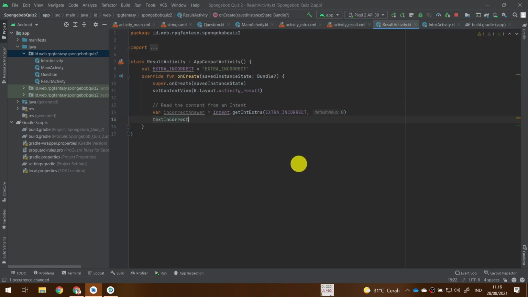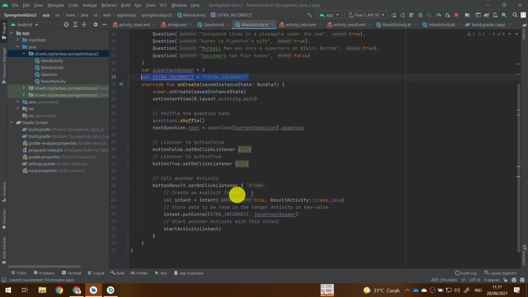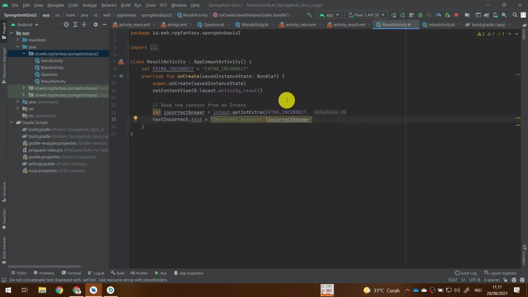Text incorrect dot text equals to, let's say, incorrect answers, and then let's provide the variable. This is using string literal. Okay, now we have already sent some data from the main activity, and we have read it from the result activity. Let's try it in action.